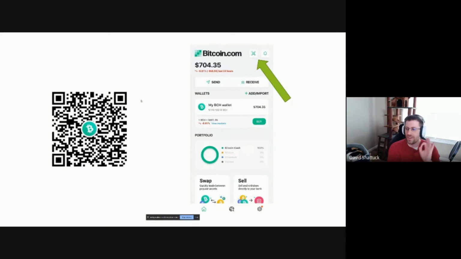I want you to be ready. I'm going to have the next slide up for 60 seconds. And this is what I'd like you to do. Scan the QR code. You'll get one of two messages. The first message is, "Hey, payment processed, payment received," and you should see the money in your wallet. The other message that you might get is, "No funds available." If you get that message, it means that someone else in the audience has already claimed that Bitcoin Cash. So go ahead and try a different one.